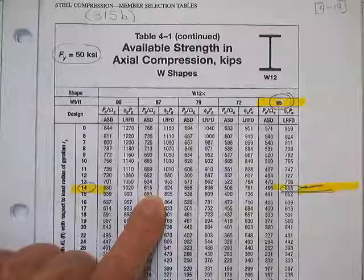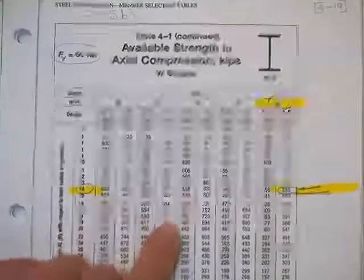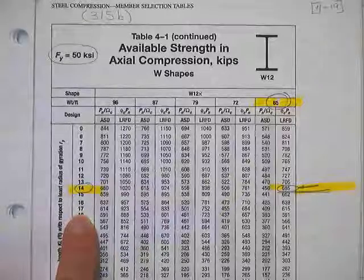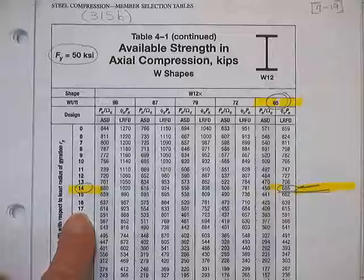Yeah, you simply use KL over r like you always did before, and you can use it. It wasn't made for it, but you can use it to get the strength of a 17-foot axis length column about the strong axis.